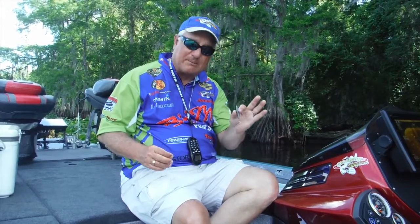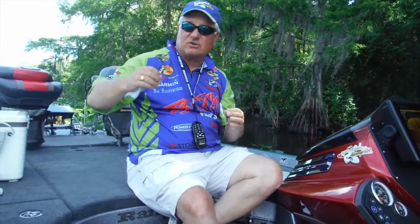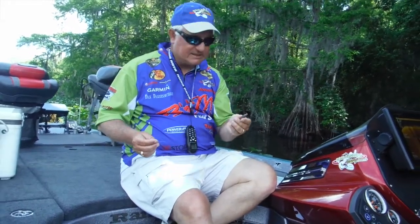One of the things we talked about is crappie fishing with crankbaits. The crankbait is a great tool in your arsenal to fish after they've spawned and they're out roaming on the flats and near the creek channels, feeding on shad. The crankbait looks like a shad — it looks like what they're wanting to eat.